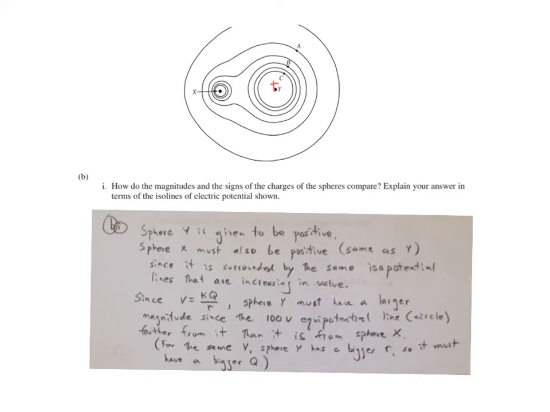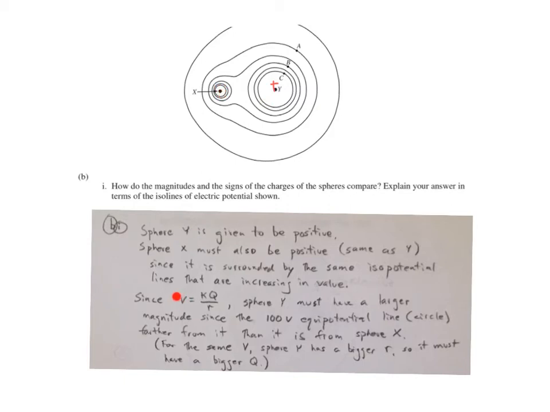Which one has a stronger charge? Well, if you look at the potential equation for a point charge, KQ over R, for a given distance, or for a given potential. For example, that inner circle there for both of these, the smallest circle here and the smallest circle here. The circle here with a point C on it has a bigger distance, but the circle here with a C on it has the same potential. It's 100 volts. Both diagrams, that inner circle is 100 volts.